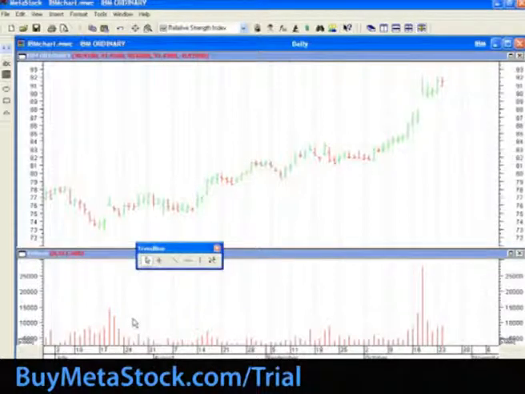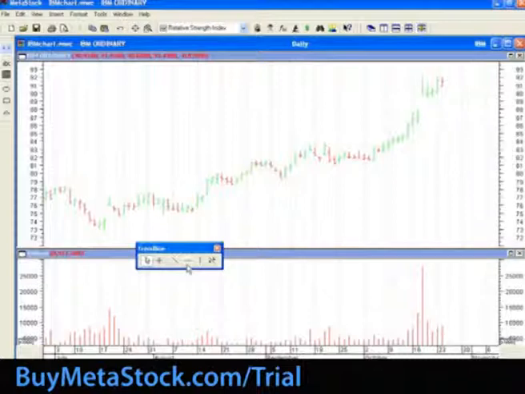The trend line toolbar has a few different options. As you can see, it has the pointer, it has the crosshairs, it has the trend lines themselves. Trend lines are pretty basic. You just left click on them and then you use your mouse to draw them on your chart. By the way, to delete any items that you draw on there, you can left click on them and simply click delete on your keyboard.